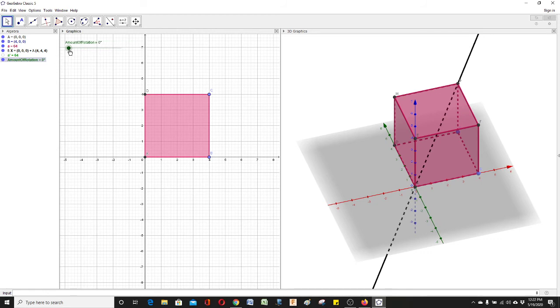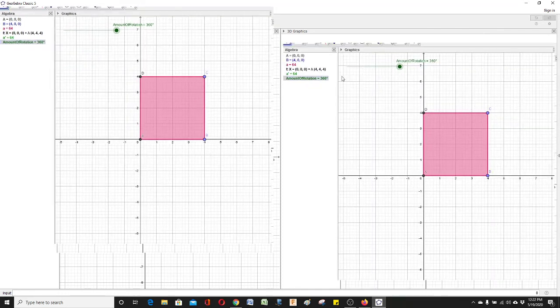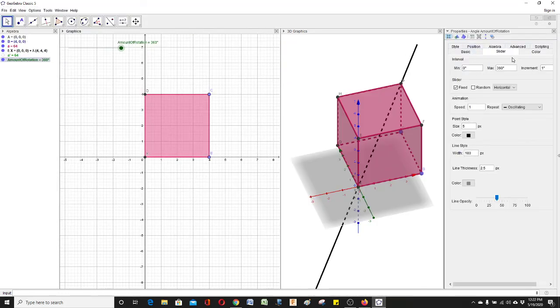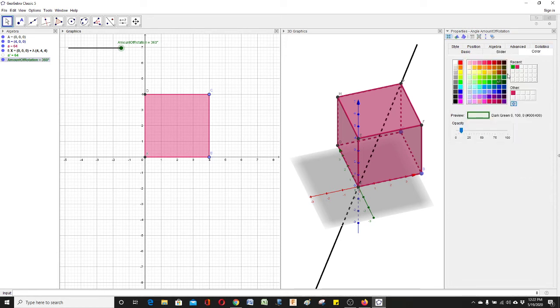So now, by default, it goes from 0 to 360. I can make it thicker so you can see it, right? Change the property of a slider, that's it. Length, speed, line, opacity. Make it really dark. Change the color to, how about red?